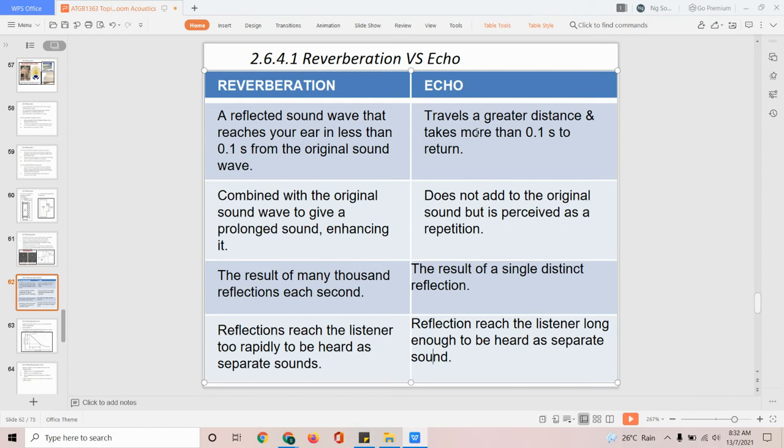But sometimes, depending on how we want the room acoustics to be, we do not want both of them. So, to conclude, reverberation and echoes are basically just reflections of sound in a room.